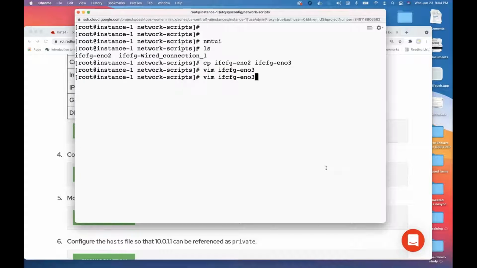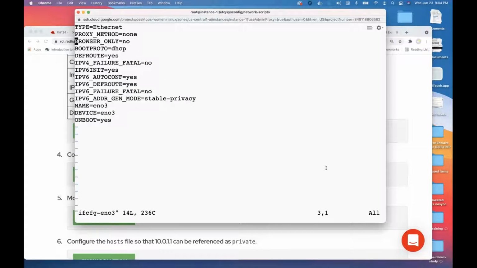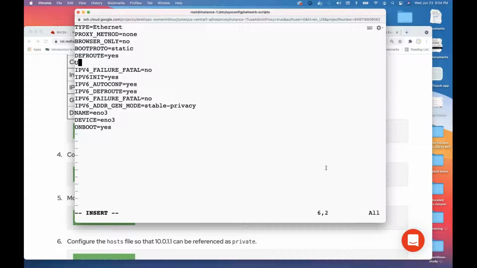If I want a static IP for that, I come in here and change this to static. If I want to define an IP address, I'll do IPADDR equal to 121212, whatever.